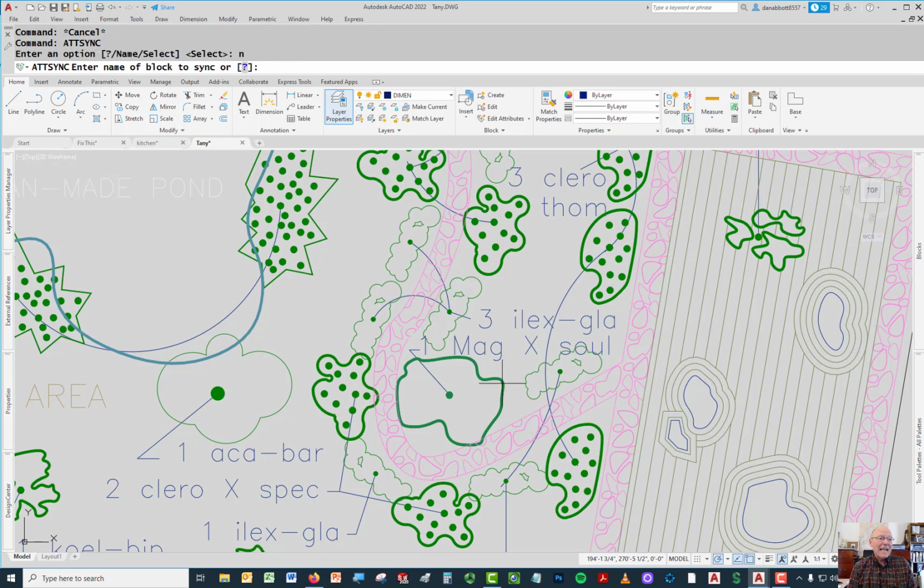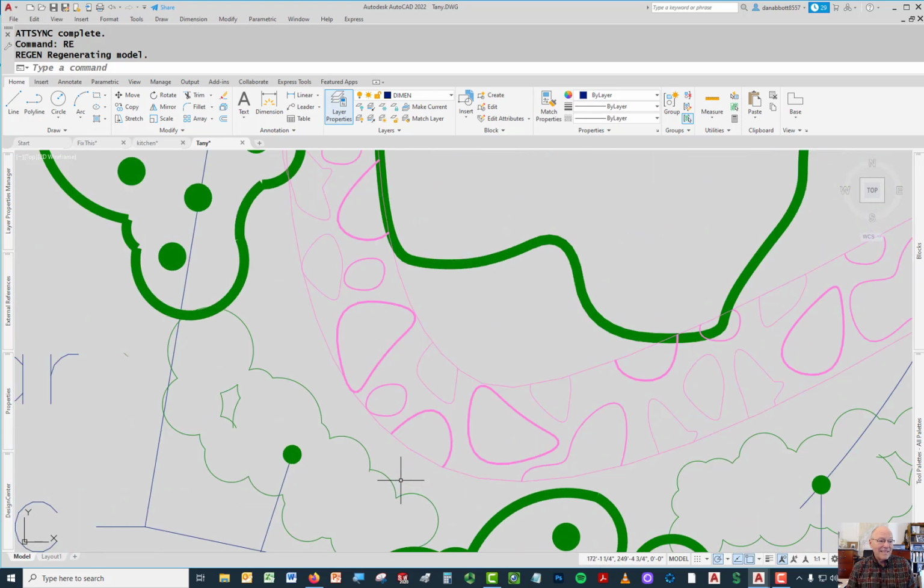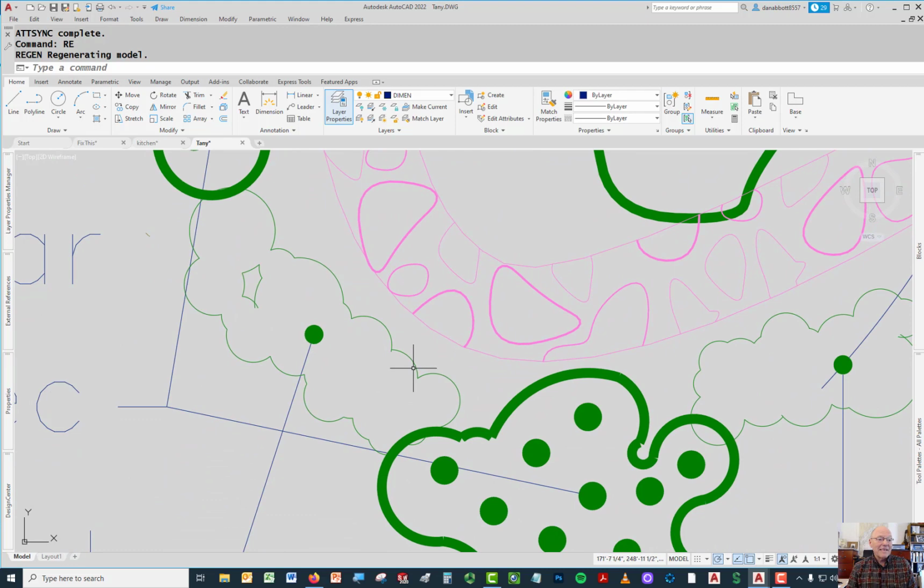We can say, let's @sync by name. So we can say, let's @sync shrub2. And now it says @sync is complete. Now these things, all these shrubs, believe it or not, have these attributes associated with them. Now why don't we see them? Because they're really, really tiny.